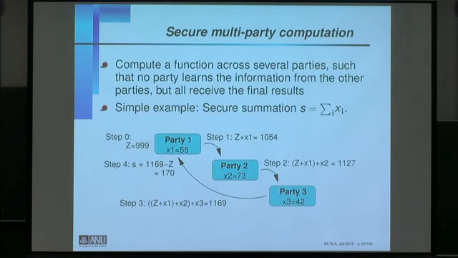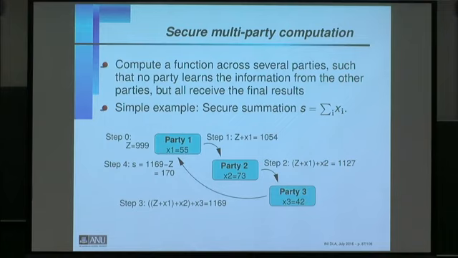Okay, so just again, don't look at this if you're coming from cryptography. I'm just trying to give you some of the ideas behind multi-party computation. They're very, very simple for people who have never heard of this. So the idea is that you want to compute a function across different parties such that at the end, everybody learns the output of the function, but nobody learns the input. And this is a very, very basic example of a secure summation. So let's assume we have 3 hospitals.